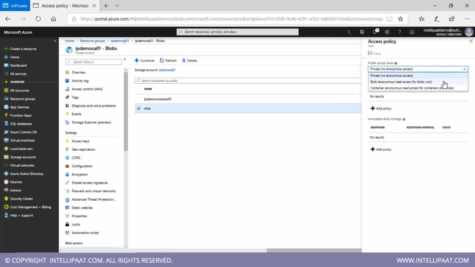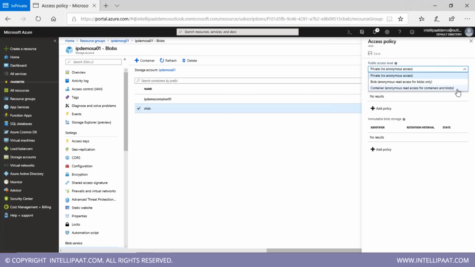If you choose blob access, you will have anonymous read access for blobs only. Inside Azure storage we have 4 components, and one of them will be accessible for read. If you choose container level access, then you have anonymous read access for containers and blobs.